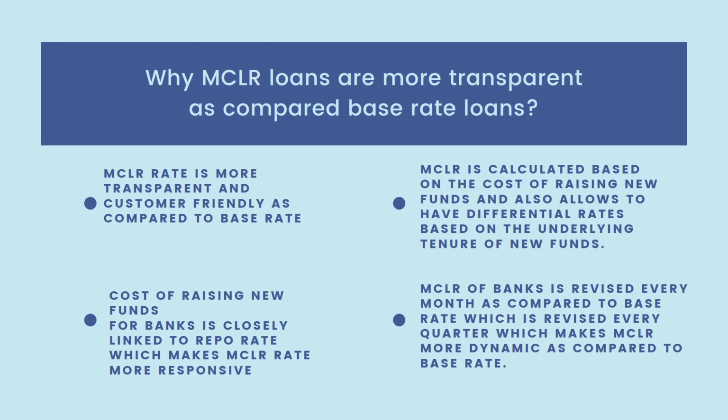Cost of raising new funds for a bank is closely linked to the repo rate, which makes MCLR more responsive. As we have already studied, repo rate is the rate which RBI wants the banks to charge from its customer. MCLR of a bank is revised every month as compared to base rate, which is revised every quarter, which makes MCLR more dynamic as compared to base rate. This is also an important factor.